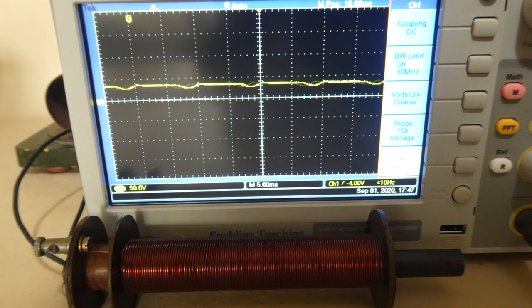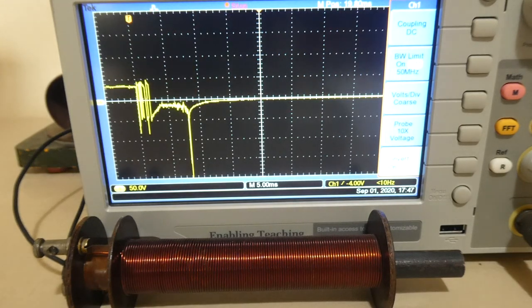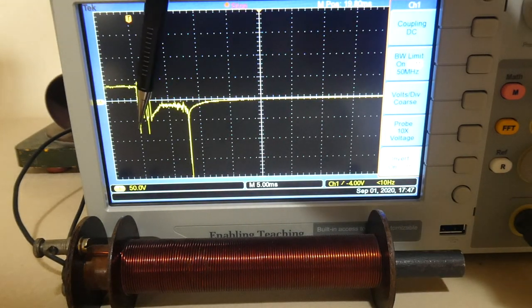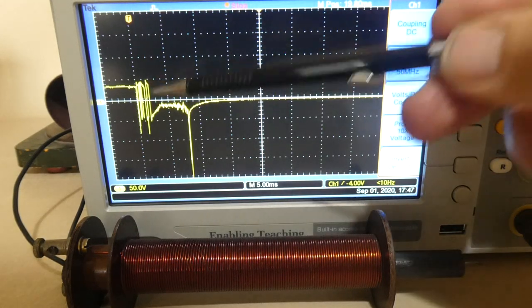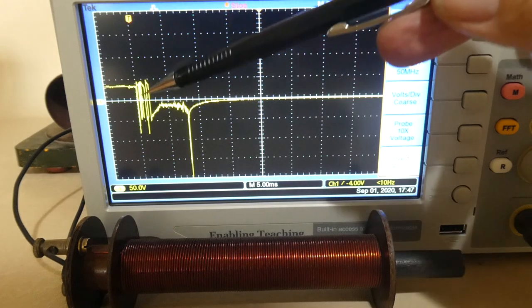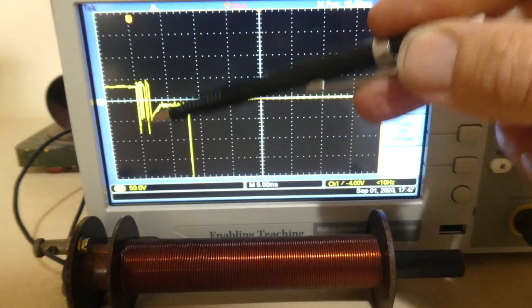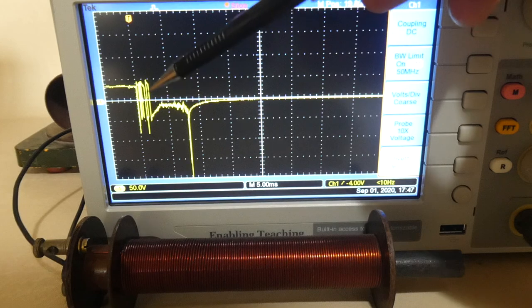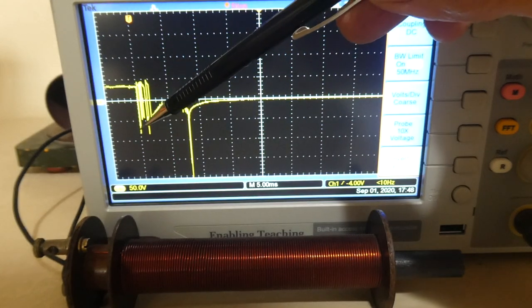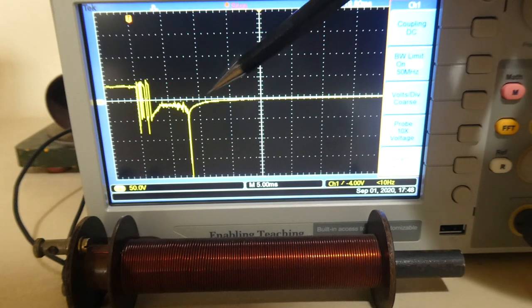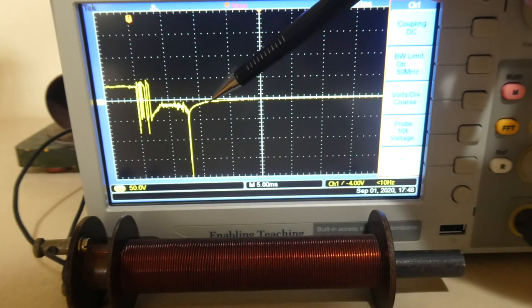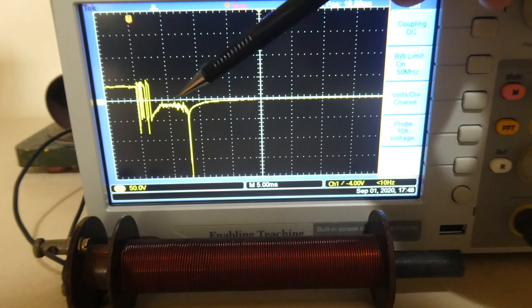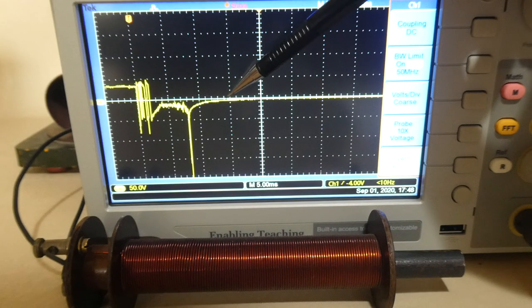Now for switching off, we're going to get the voltage to fall from 4 volts to 0. Well, we did that with interest. So there's our 4 volts, it falls to 0, and I failed again to make a clean break. So we get some oscillation across the dirt, across the contacts, by failing to make a clean break. But the magnetic field is now trying to collapse. As it collapses, it generates a voltage in opposition to the supply voltage to try and maintain the current flowing through the coil. And then slowly we get a steady state. The contacts must be making again and then breaking to extend my collapse of the magnetic field to probably 5, 10, almost 15 milliseconds.